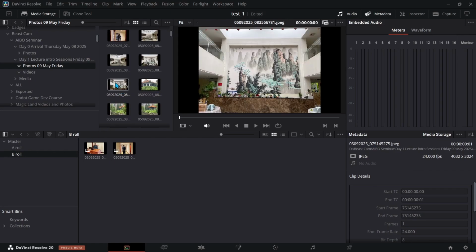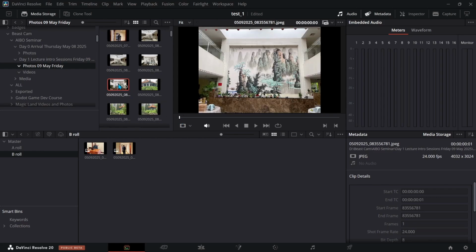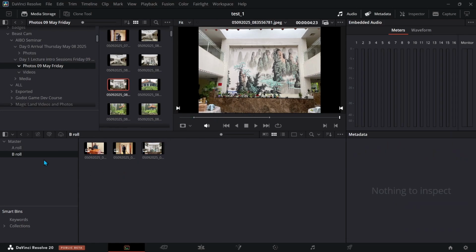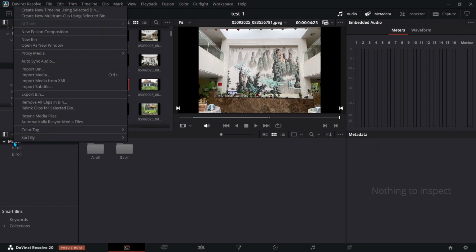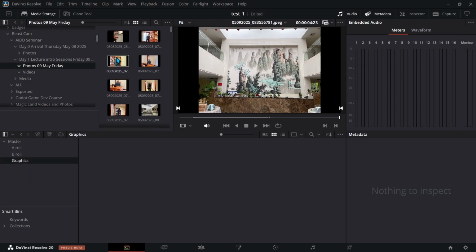And also what we can do is if I click on this video here, I can specify an in and out point. So let's say, for example, here I'm just viewing this, right? I can drag this into my B roll, click on the B roll, and here I can set an in and out point, I and O, and say I want to use this in and out point. So if you have things like your graphics, I'll right click, create a new bin, and call that graphics. And basically what I want you to take away from this is that this is where we actually do things like our organization.